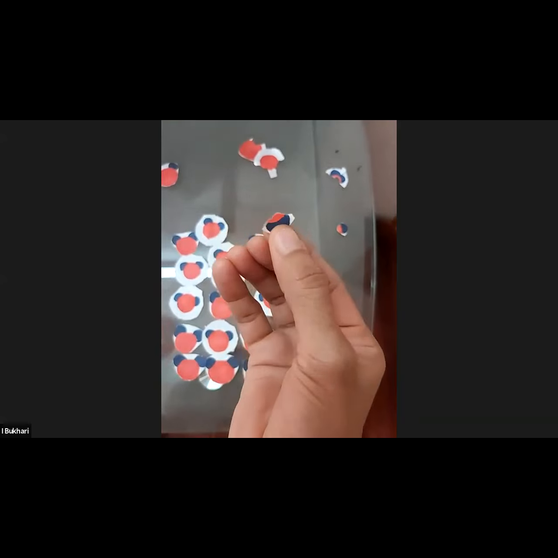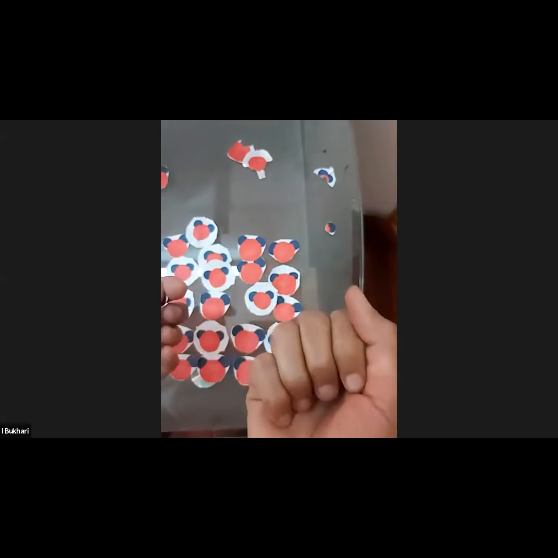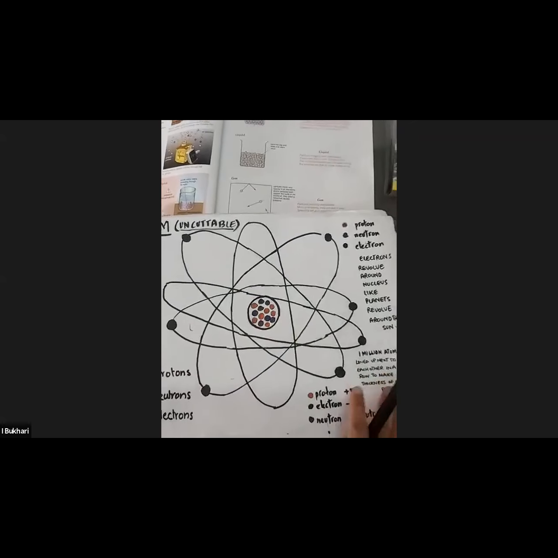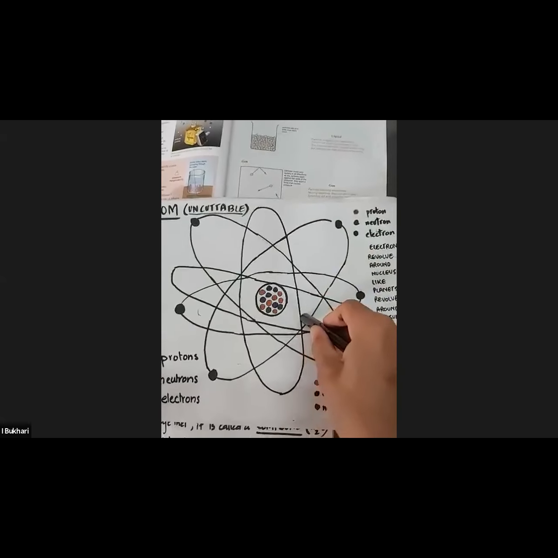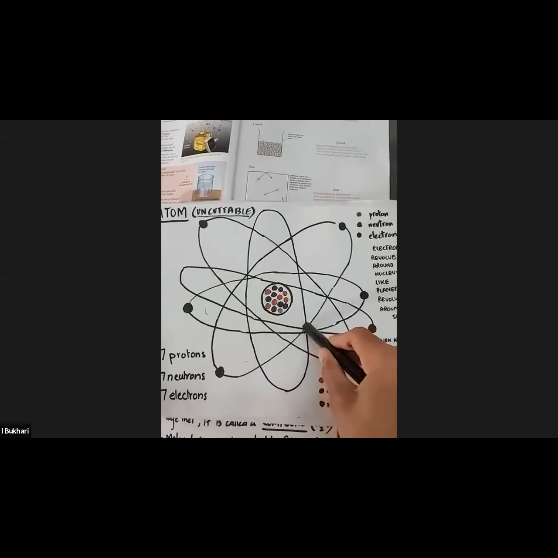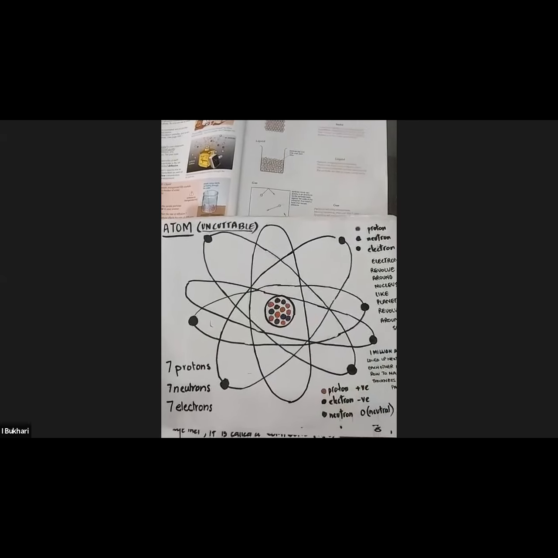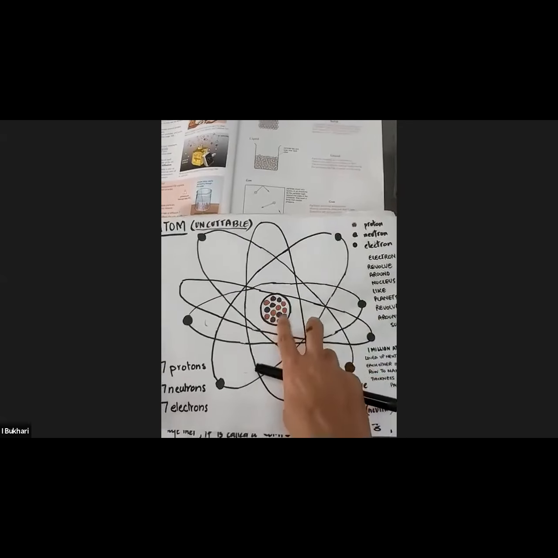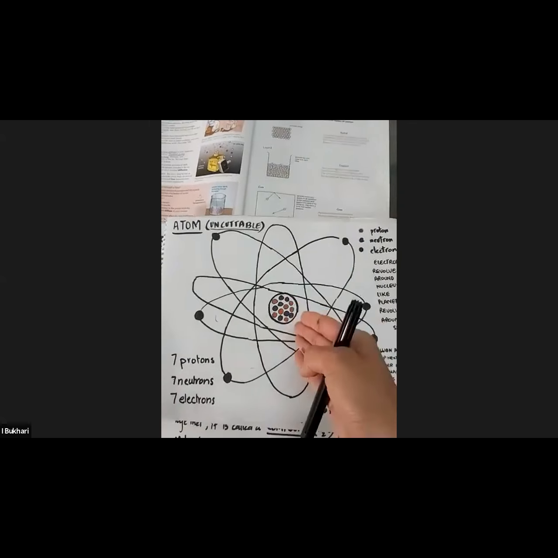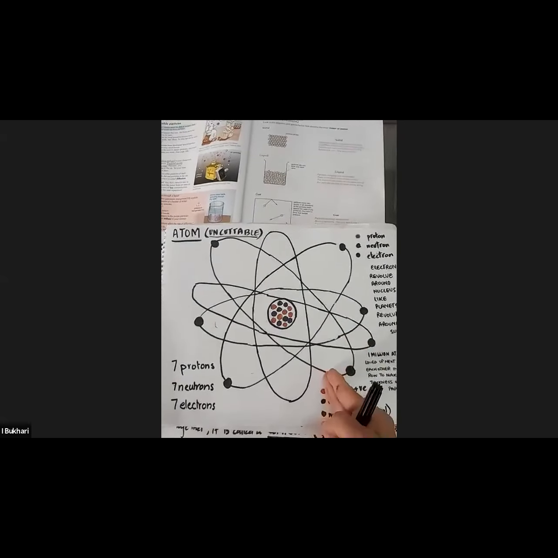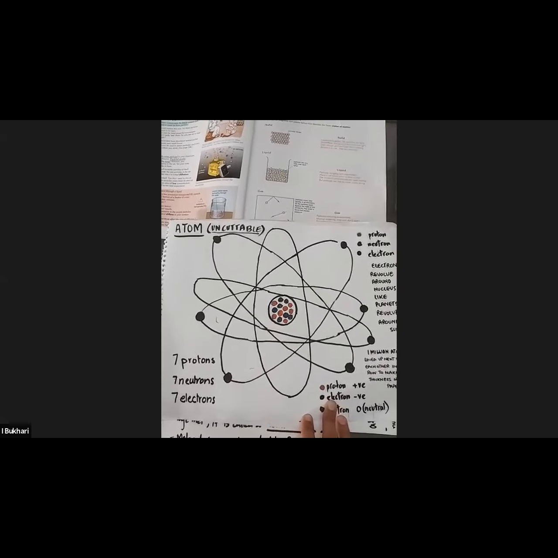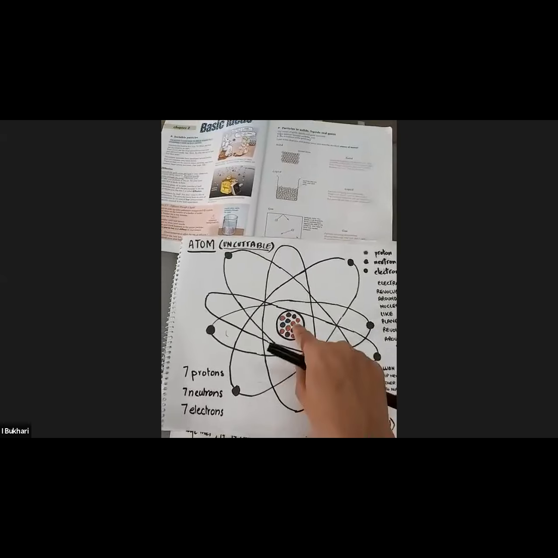Why? Because the particles that make this atom are held together with such a lot of force. I need really, really high, humongous, massive amounts of energy to break this atom. I won't say it is impossible to cut an atom, but it is nearly impossible. You know these nuclear explosions, nuclear power, what is it? Nuclear power is energy which is released when an atom is split. That is how much energy is required to cut this atom. Nuclear energy is that energy which can destroy countries and continents. And that is why any country that possesses nuclear energy is considered powerful, right? So that much energy is required to cut this atom.